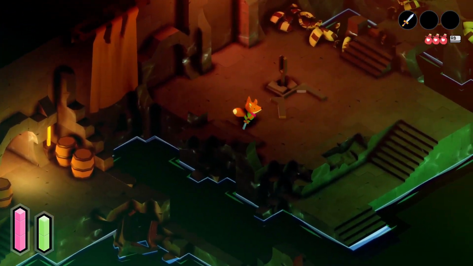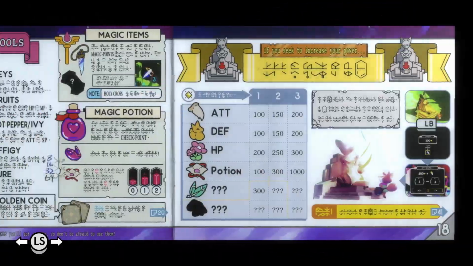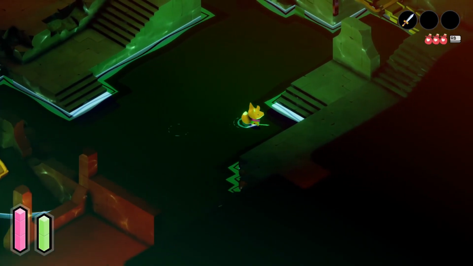Yeah. We will continue on our path under the well. Let me just check real quick. Just like there are instructions for the west bell, or the east bell. So, instructions for ringing the west bell. Old house, flooded well. I think that's where I am now. So it'll lead to the dark tomb, the west garden, and then question marks. And then, when both of the bells are rung, in a far-off land, a great treasure was sealed away forever. Some say it is the power to defy death. So that's that. This is part two of Tunic.